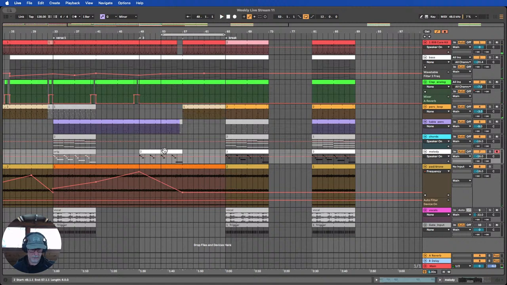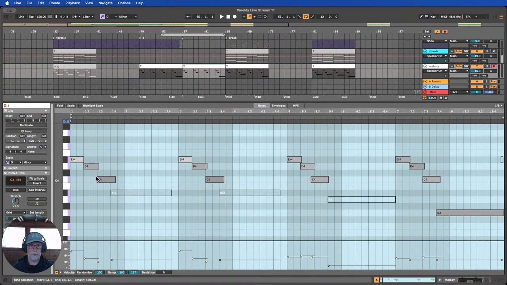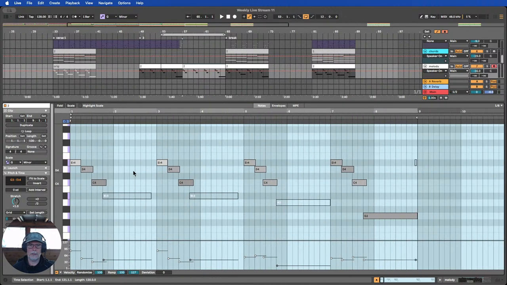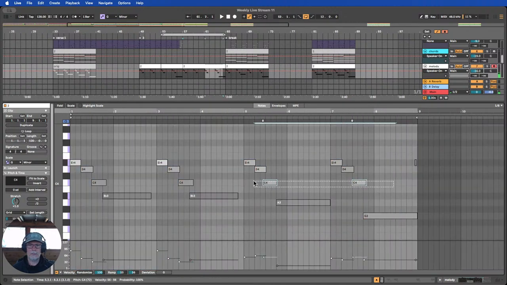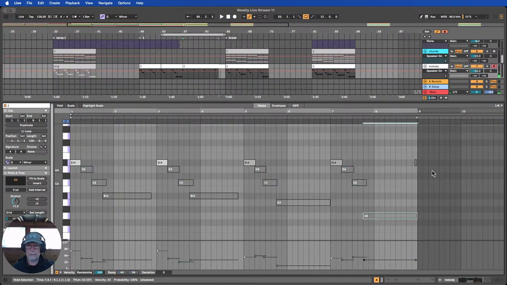And let's see what happens if we copy the MIDI over for the melody. But again, I'm trying to not give too much away just yet. So what can we reduce this down to, perhaps? Maybe even just some notes of it.